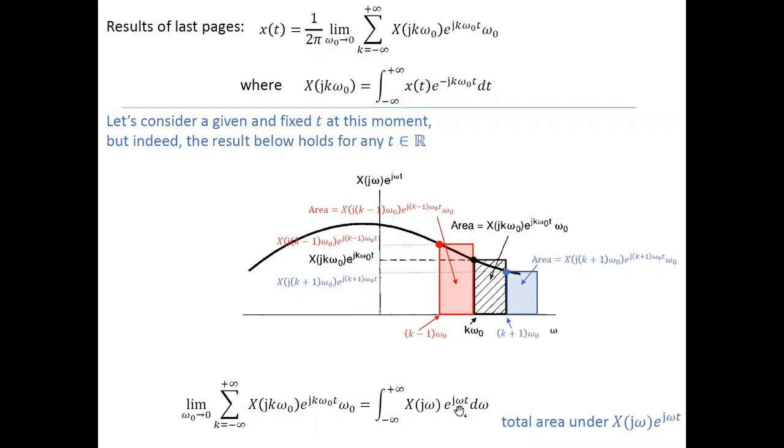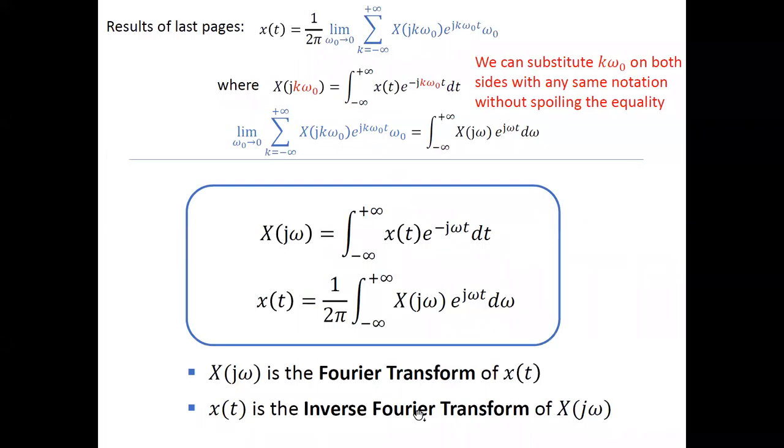So from this intuitive understanding, what we have is that the right-hand side of this x of t, this limit of infinite sum, becomes this infinite integral. So this limit of infinite sum is this infinite integral, so that we can replace this part with this integral. The result is here, x of t, and don't forget this one divided by two pi is copied down here. This limit of infinite sum is replaced by this integral.